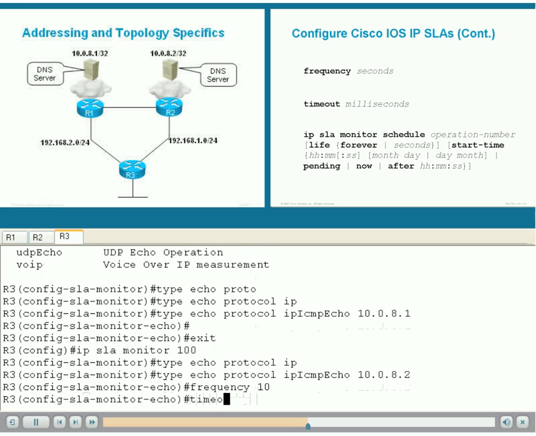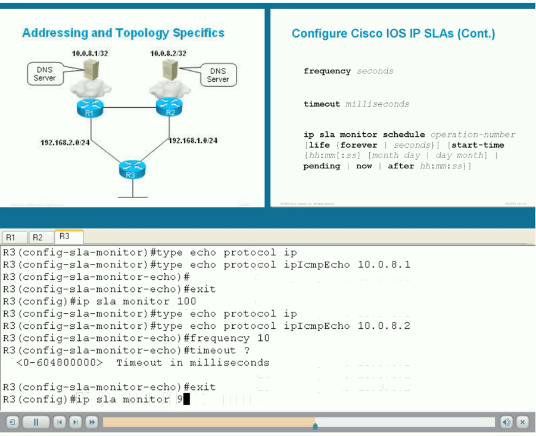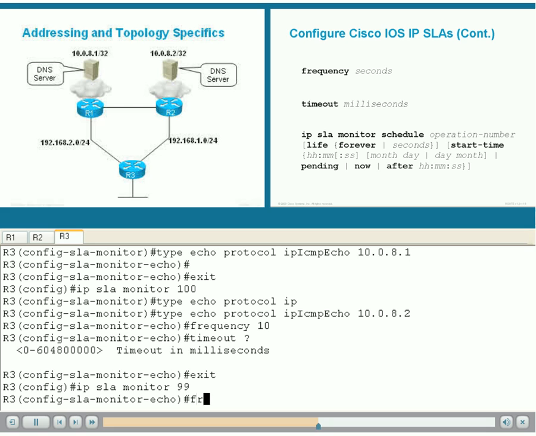So let's do that. We can configure a frequency of 10 for our second probe, and then go back to the first probe and enter IP-SLA configuration mode and set up a frequency there. Notice that once you set up the type of IP-SLA, you will go straight into the configuration mode for that type. Our initial configuration mode was IP-SLA. You defined the type. It's type echo. It will be different depending on the type of probe you select. So now our IP-SLA number 99 has a frequency of 10 seconds.